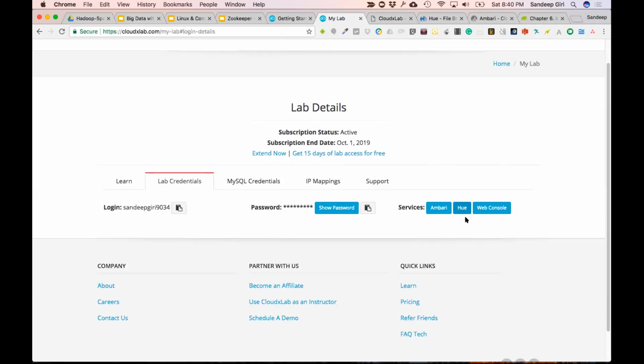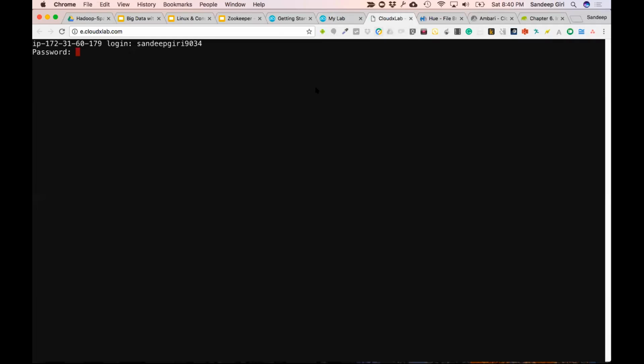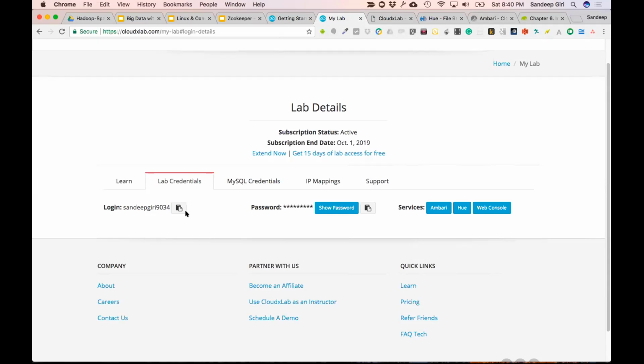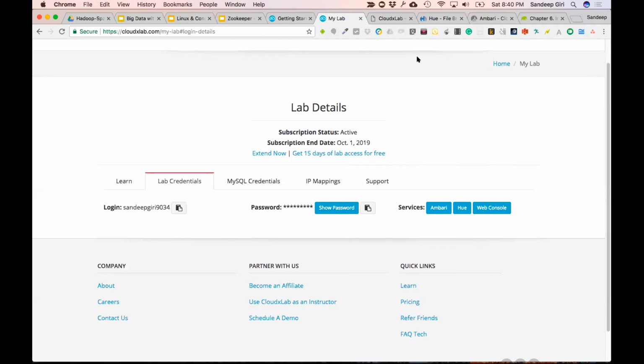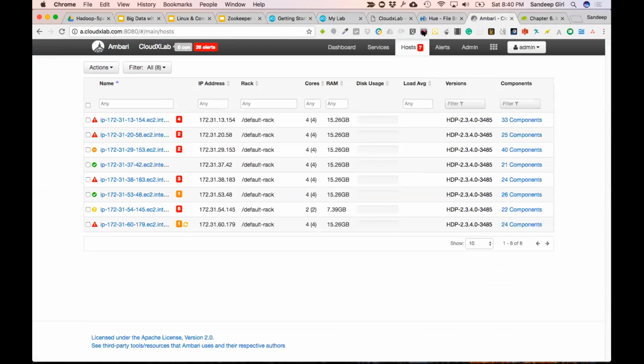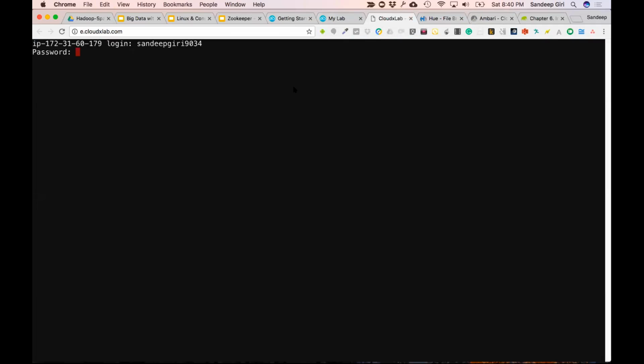All right. The next thing we are going to give a try is the web console. Click on the web console and we log in. I have copy pasted my login from here, and then I'm going to copy paste my password. Where did it go? Here. All right. Are you able to log in? This is a little tricky part. It takes a little bit more time. So we are logging into the console.